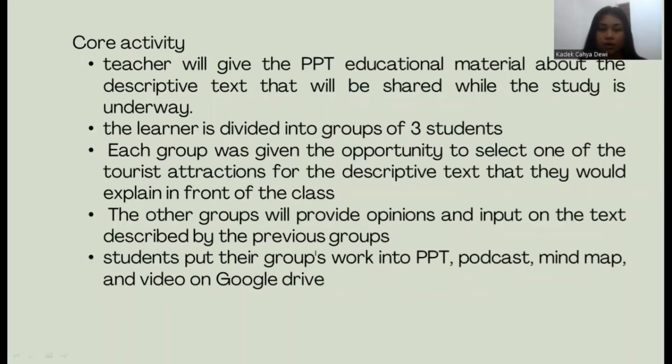The next is creativity. Teacher will give the PowerPoint educational material about the descriptive text that will be shared while the study is underway. The learners are divided into groups of 3 students. Each group is given the opportunity to select one tourist attraction for the descriptive text that they would explain in front of the class. The other groups will provide opinions and input on the text described by the previous groups. Students put their group's work into PowerPoint, podcast, mind map, and video on Google Drive.